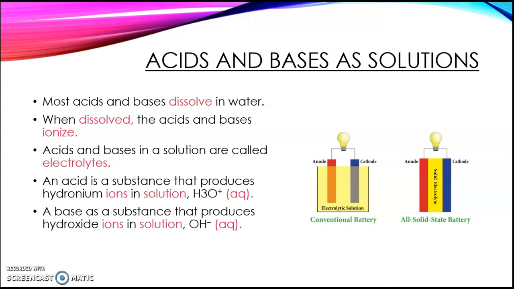The important vocabulary words are hydronium ions and hydroxide ions. We just talked about those a minute ago. Hydronium ions are water molecules with an extra hydrogen and a positive charge. The more acidic a solution, the higher the concentration, there's another word from last week, of hydronium ions. Hydroxide ions are an OH ion with a negative charge. The more basic a solution, the higher the concentration of hydroxide ions.